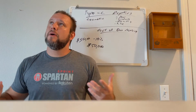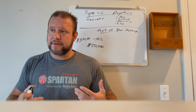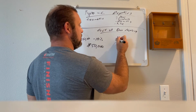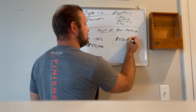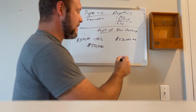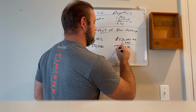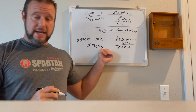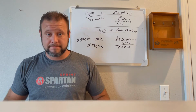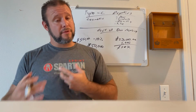If I was assuming you had one 40-foot wall, then you have probably 8 piers on it, and if I said $2,000 a pier, you'd probably be looking somewhere around $23,000 just for foundation repairs. And you have type C repairs, we'll throw $5,000 into it, so you're at 28 grand. Which means of the 50K, somebody spent 28K and you lost the rest because you chose not to do the work yourself, right? That's not including if you were to do polymer injections or some form of compaction grouting.